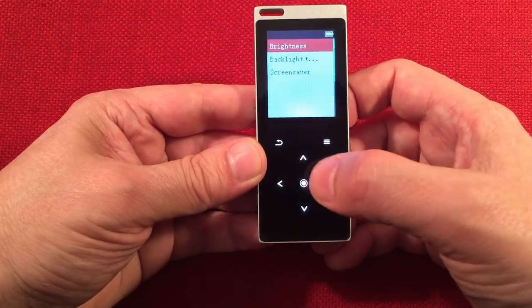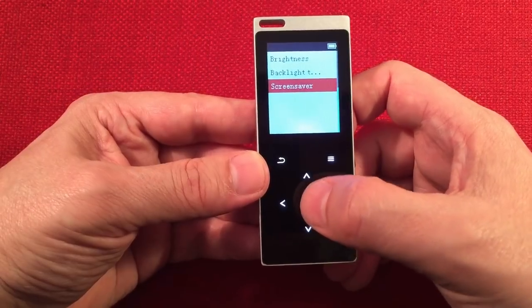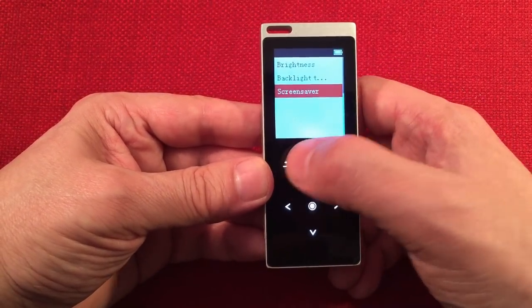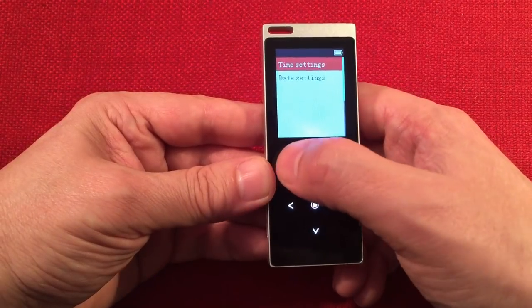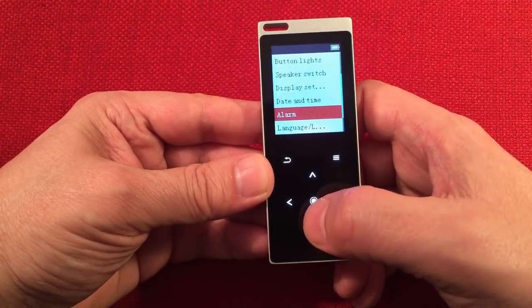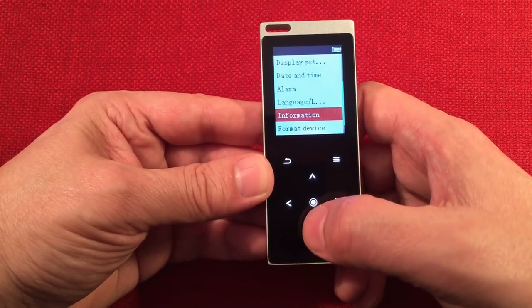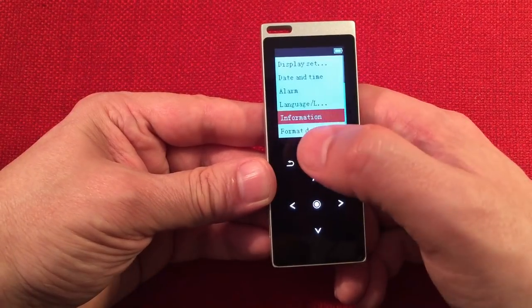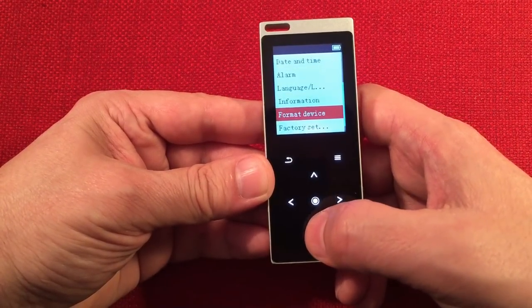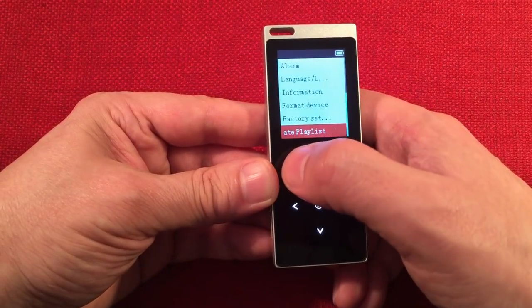Display settings. Hit that. You can change the brightness. Backlight timer. Screensaver. Screensaver is for the time and date showing up. There's your date and time. You can change those. Pretty simple. You can get alarm. It said it has 28 languages. Yeah, it's pretty amazing. Information of the device. Format the device. Oops, we don't want to do that. That would be interesting. Okay, format, factory resetting, and create playlist. Okay, so we'll get out of this.